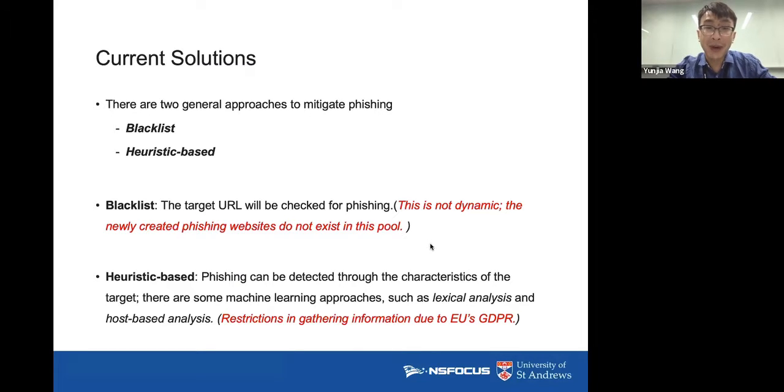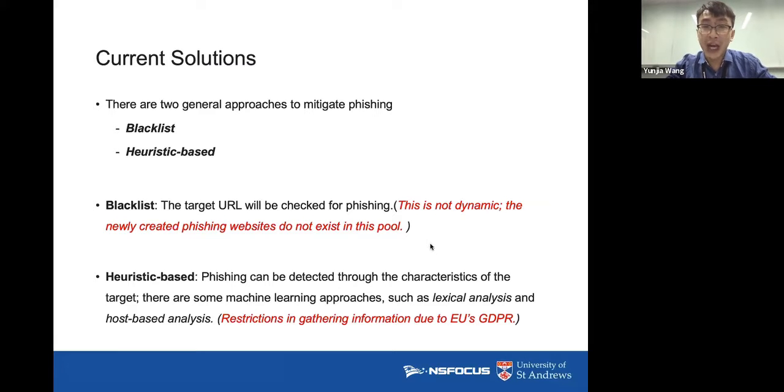In the second approach, when we gather information for training, we face restrictions due to the EU's General Data Protection Regulation, because some information is quite private, such as registration information or server information. So we have to provide a better solution to overcome all of these challenges and limitations.